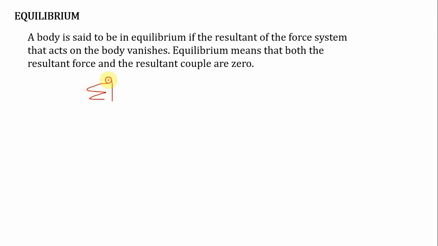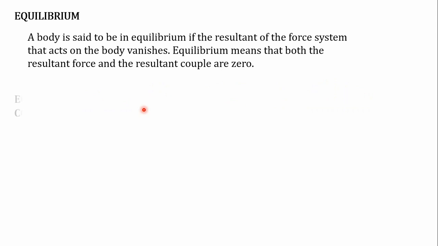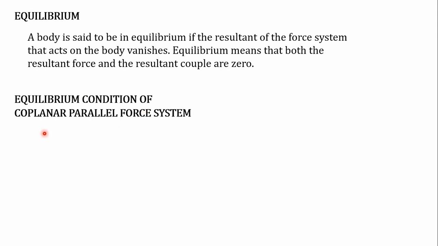That is summation of Fx is equal to 0. Summation of Fy is equal to 0. Summation of moment is equal to 0. Ito yung tatlong equilibrium condition ng coplanar force system. Kapag na-meet yung tatlong yan class, matatawag natin yung na isang body is in equilibrium condition. So equilibrium condition of a coplanar parallel force system.